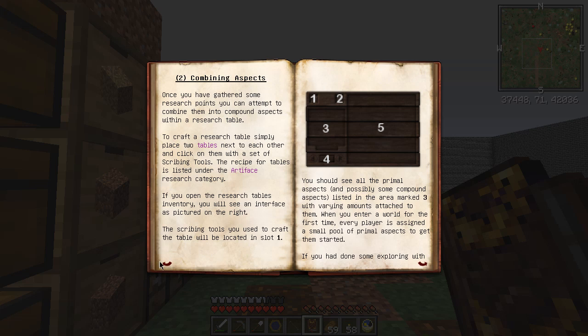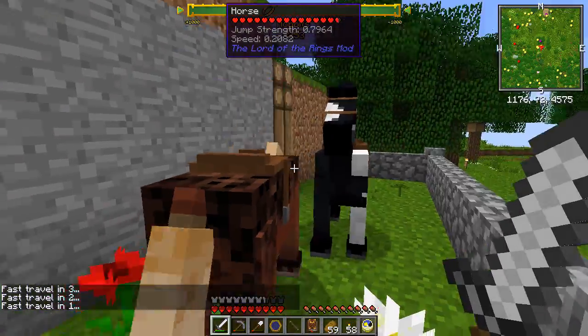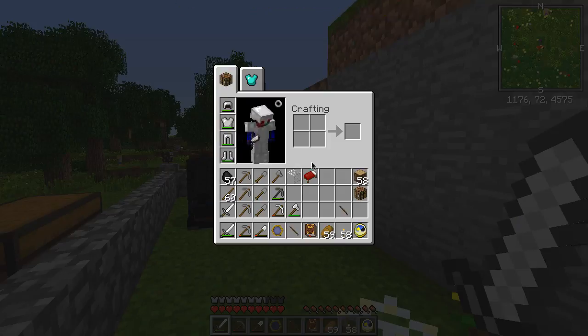Research points you could attempt. Well, we'll do research points in a minute. I do have bottles. I remember that. So we're going to go now. I now have like 5 horses. There's 3 there. There's 2 here. They're all butting heads with each other. I'm still doing pretty well here.